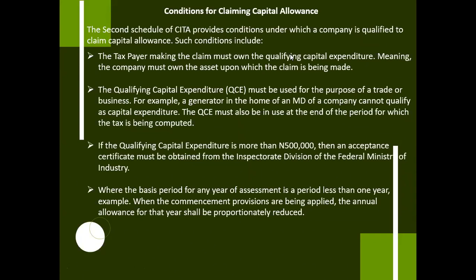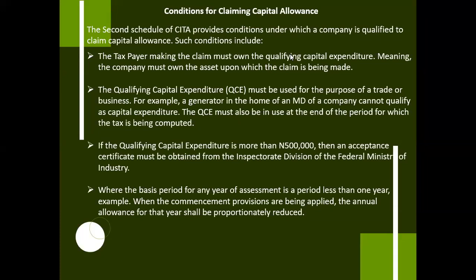Okay. What I'm saying is that the certification of fixed asset acquisition has to be obtained as long as the qualifying capital expenditure is more than 500,000. What does this capital certificate show? It shows that the company has incurred expenditure during the year. It is also a certificate to show new additional investment.